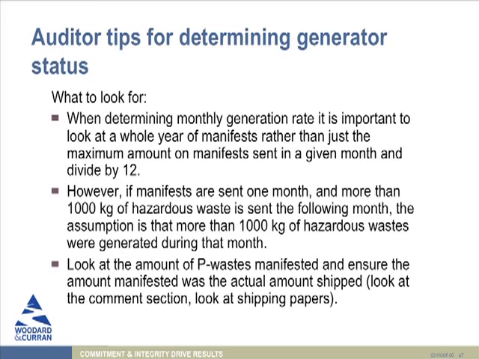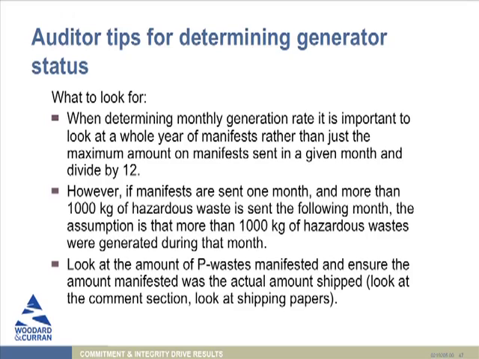So one of the things you want to look for, both as an auditor but also as an auditee, as a regulated entity, to the extent you can, you've got either 90 days as a large quantity generator or 180 days as a small quantity generator. You can try to fix it so that in any given month, as a small quantity generator, you're trying to avoid bumping up over 1,000 kilograms that shows up on any given manifest.